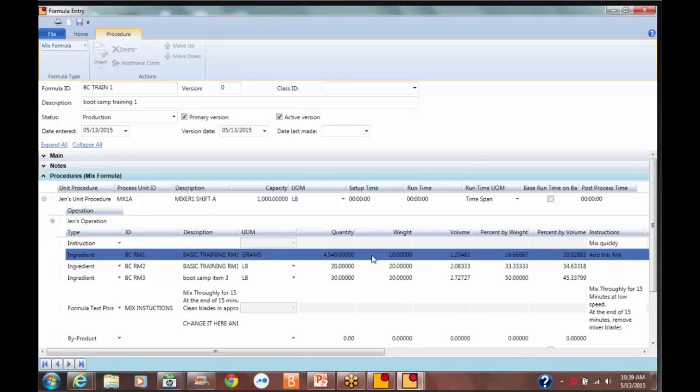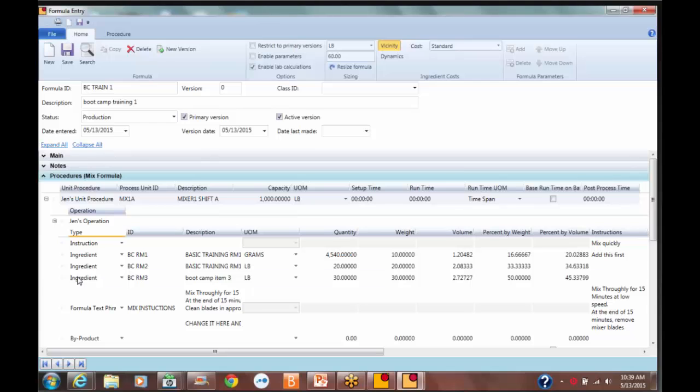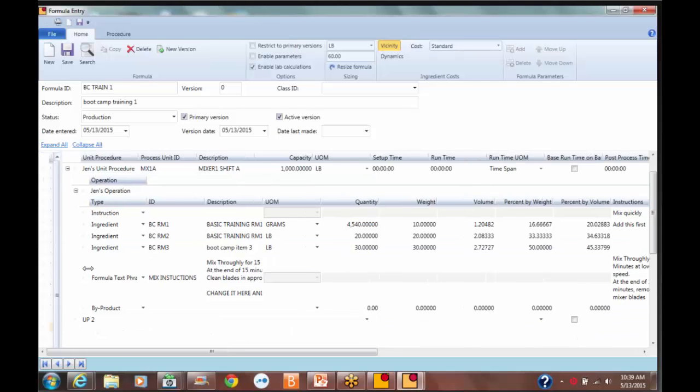Okay. So we talked about some properties this morning, and then I said something about lab calcs. I'll show you those. This is something that has to be turned on in your system, so you might not have this little checkbox called Enable Lab Calcs, or you might have it turned on. If you don't have it at all, it's a simple setup to add. If you do have it, you can check the box, and then you have to drag over here.